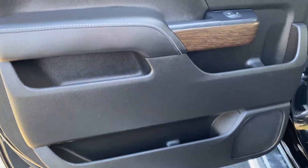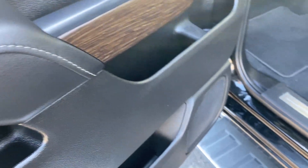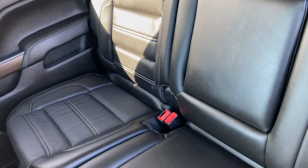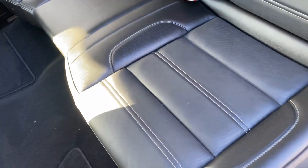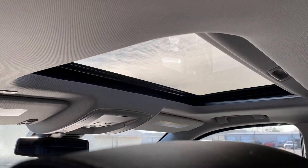Starting here inside the rear driver's side door. The panel looks good. It does have the factory floor mats in the front and the rear. Back of the driver's seat looks great. It is a non-smoker — just smells like leather, to be honest. No car seat marks, rips, tears, or stains here in the rear. No stains throughout the headliner, all the way around, even around the sunroof there.